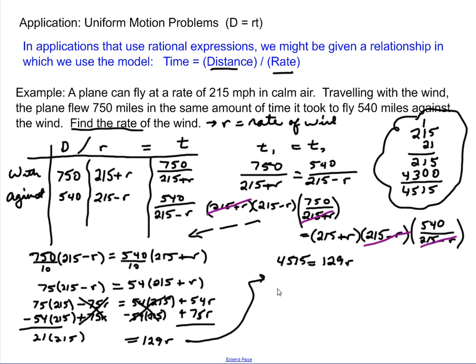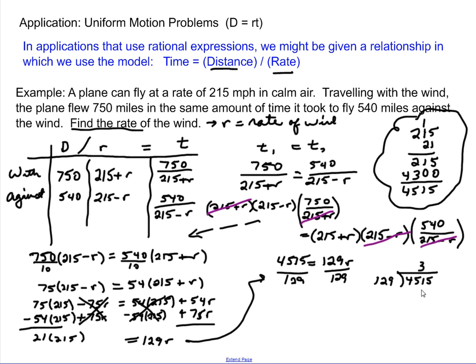All right, what's next? Well, of course, we have to divide by 129 on both sides. Dividing by 129 here, we want to divide that into 4,515. Hopefully it'll be a nice even number. Let's see what we get. Let's see, 129 into 451. Well, I know 130 could go into 450 about 3 times. I know that because 150 goes into 450 exactly 3 times. So let's try 3 here and see what happens.